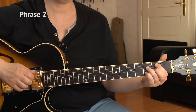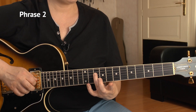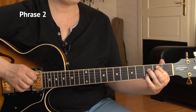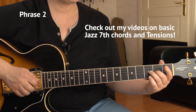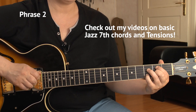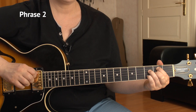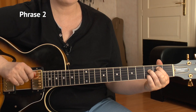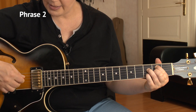Phrase 2 are the next four bars. We have a B half diminished now. You have quite a move from up here - with your ring finger you go down to the 3rd fret, because this one remains on that same string. B half diminished: 2nd fret of A, 3rd of D, 2nd of G, and 3rd of B. I play that once, all together. On beat 2 we have that bass note - the A string again - and on count 3 we have the middle two strings as the rhythm filler.